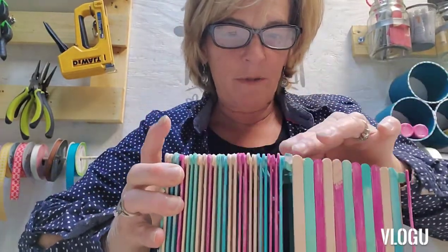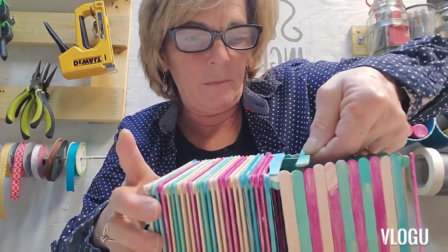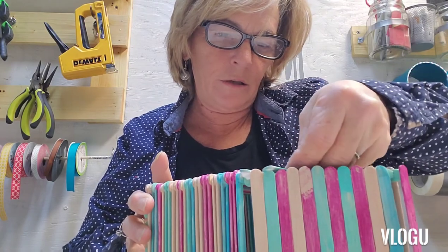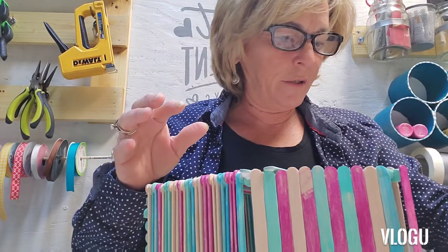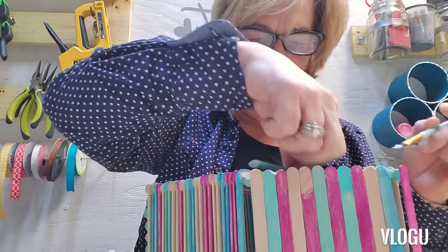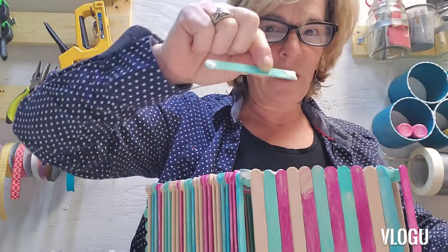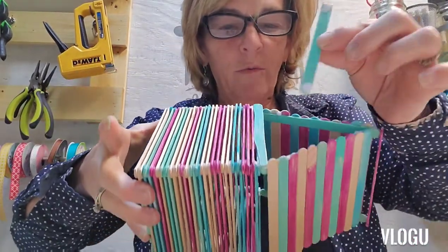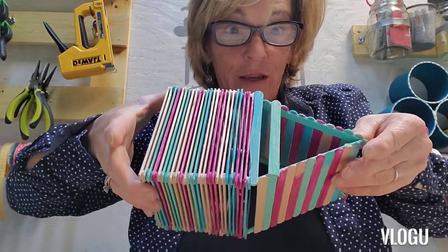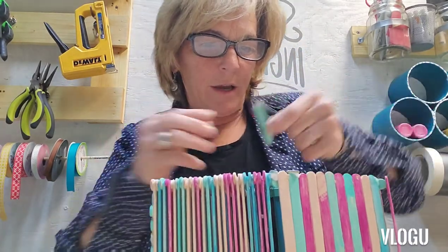Okay, now I'm going to take my next longest piece. I've got glue on both ends. I'm going to do the same thing. And I'm going to go to where it meets both sides, just like that, and make sure it's straight. And then I'm going to add a little bit more glue here on the sides where it's going to hit. Okay, so I have glue on both ends, and then I've got glue right here and right here. We're just going to put it on there. Okay, just like that. And then we're going to go to our next piece, which is going to be there.